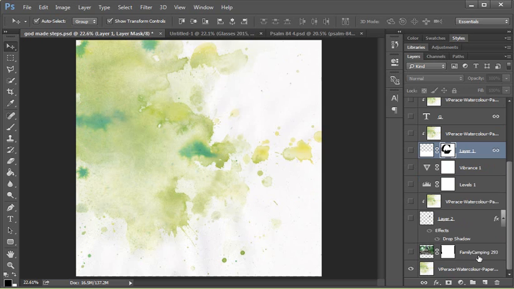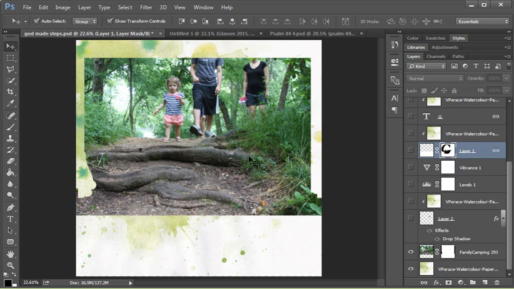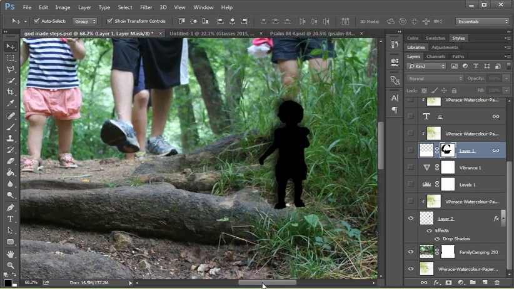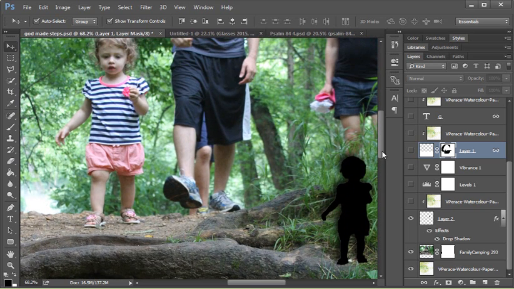I have the background paper, and then I put my photo, and it looks like I had a mask so that it masked out part of the photo over here where it went around the G. And this is actually a silhouette that I made of my granddaughter.